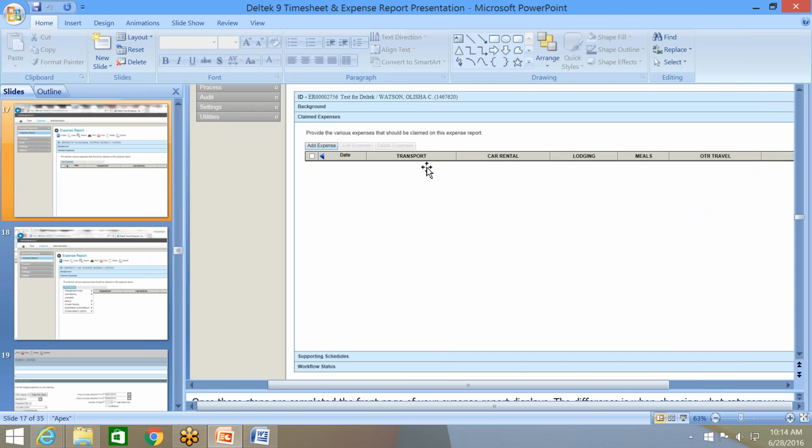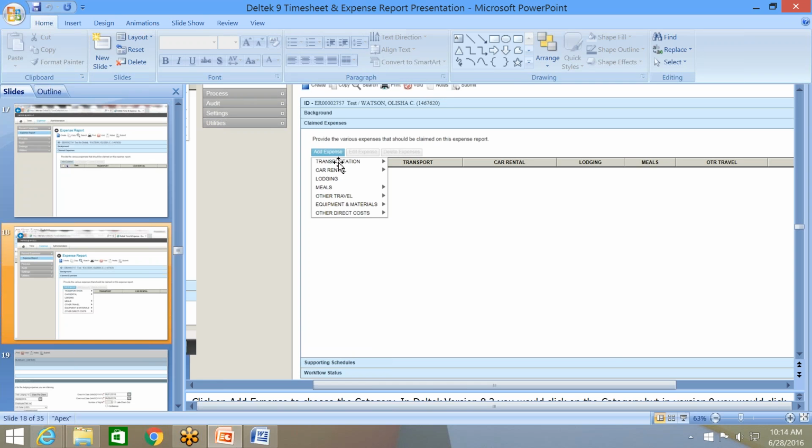Presently in the 8.3 version, in order to add an expense report, you have to click, normally, this is linkable. In version 9, that would not be the way to do it. Now you have to go to Add Expense on the left-hand side. This is a different feature. Once you click on that, you're going to notice all the same titles are here, but you choose it here. So you're going to click, I chose lodging.